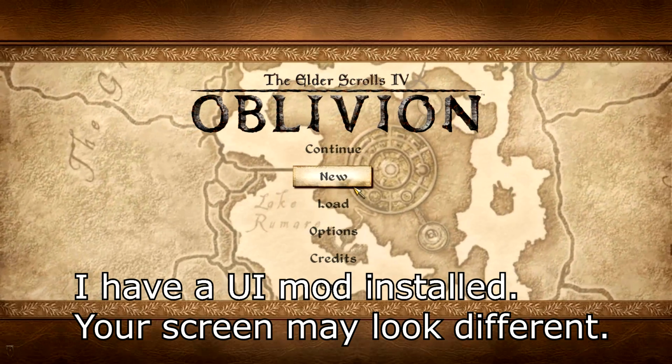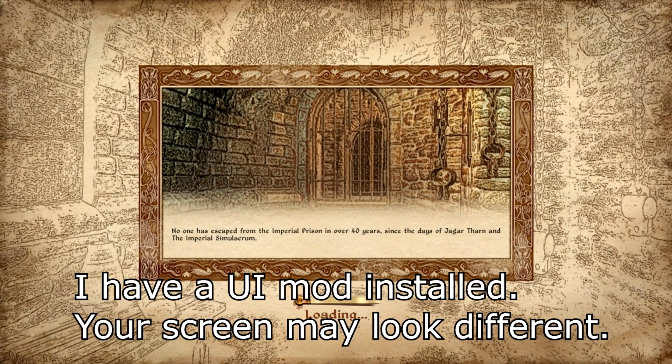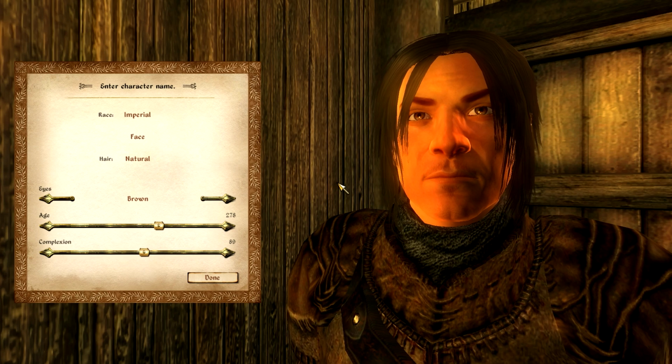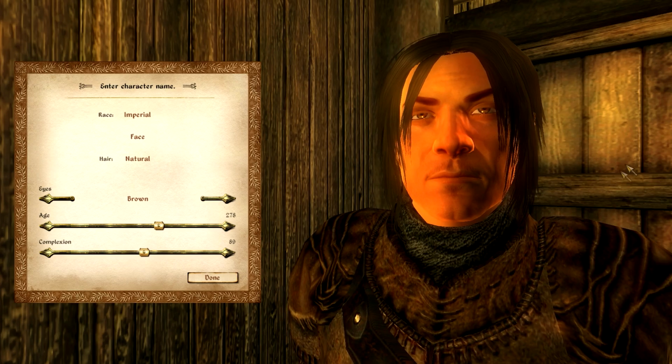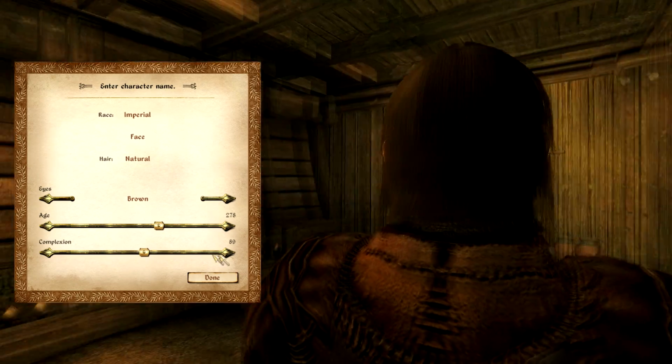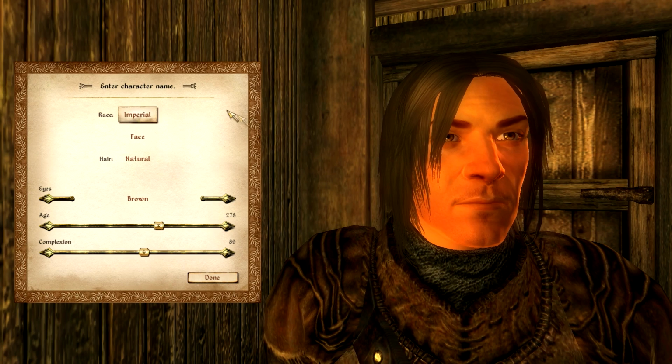Once you launch the game, click the new game button and start a new game. And then it's going to enter this cutscene. Just click escape to bypass it. You'll notice that in the background here is not a jail cell, but it is in fact a ship. This means that my mods are being injected properly.